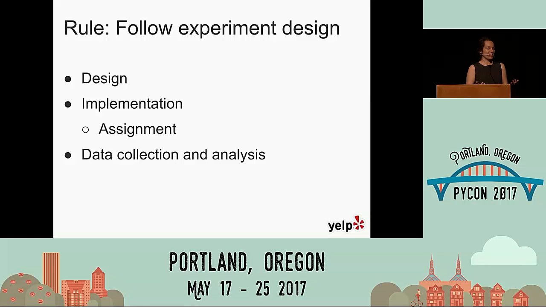And one thing I want to note is there are a lot of talks about A/B testing that are great, a lot of talks about experiments on the web that are awesome, and they often treat experiment assignment as a black box. And so this talk is doing the inverse. We're going to treat everything else as black boxes, and I'm going to completely focus for the rest of the talk on how you implement experiment assignment.